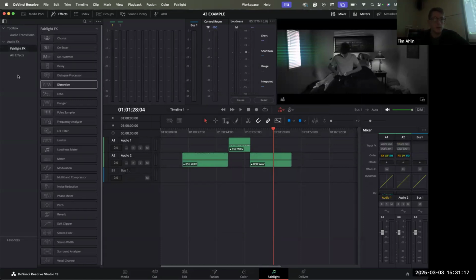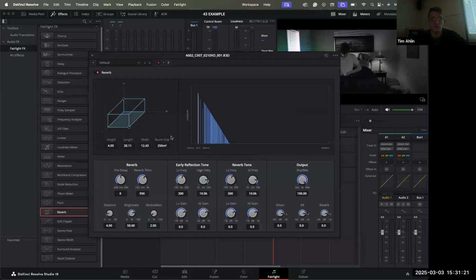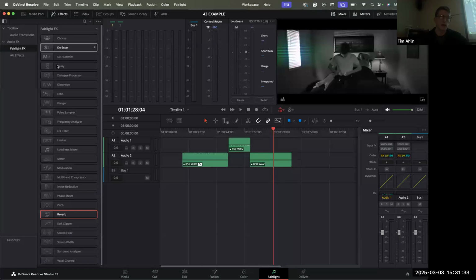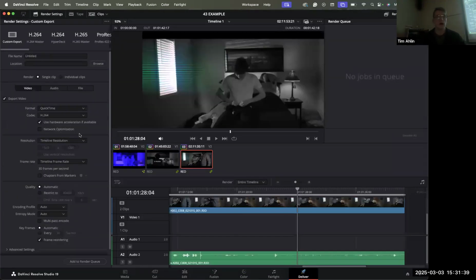Trying to think of something else. You've got your reverb right here, and if you just want to add reverb, this is super helpful. It has the length of the room that you can move around. Chorus effect, de-esser, and then we've got our delivery tab, where you can just name your file.